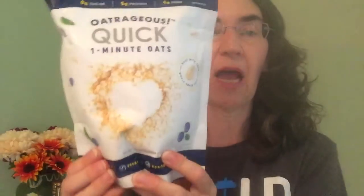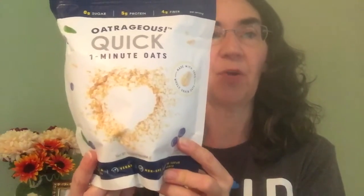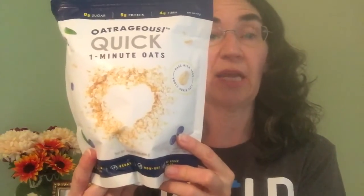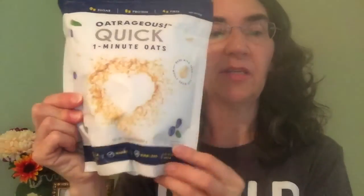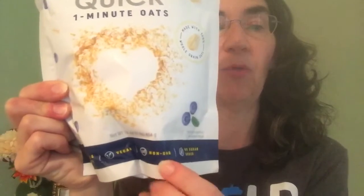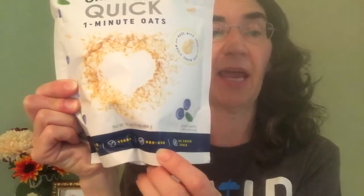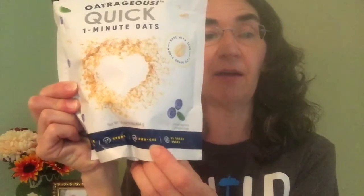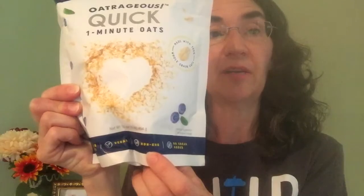Now, something normally I talk about, or I would say, to only stock up on the things that you really, really want to eat. I'm not a huge oatmeal fan. However, now this doesn't have the non-GMO verified label, but it does say non-GMO on there. So, you know, all we can do is go with what they say. I don't know for sure. I would prefer it have the verified label on there, but it is what it is at this point.